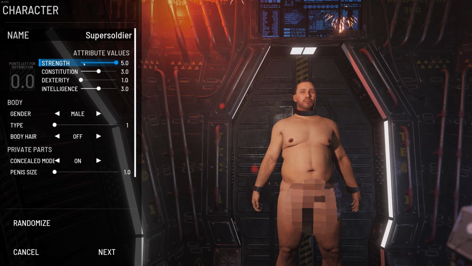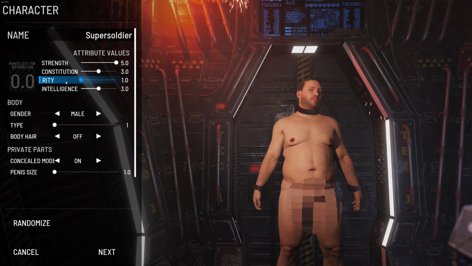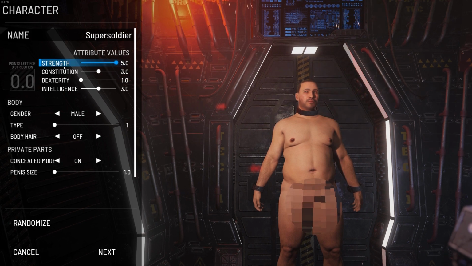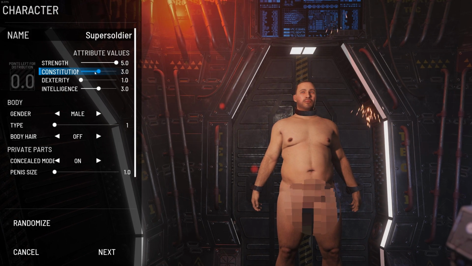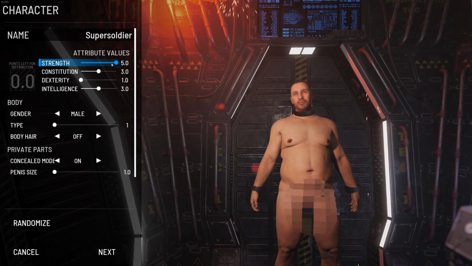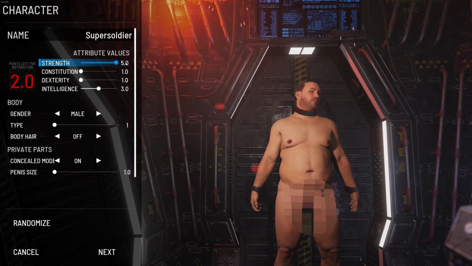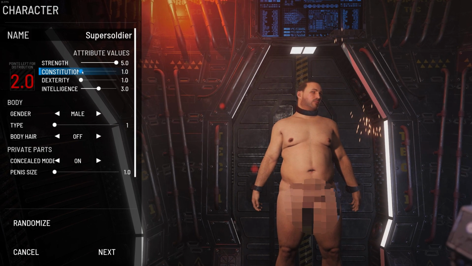Strength is by far the hardest attribute to raise. It takes the longest. It takes probably about 10 times as long as the dexterity. Actually, a lot more than that. So strength, if you want to try to max out your stats, you want to start with as much strength as humanly possible, which is 5. If I could take this down and put this up to 7, I totally would, but you can't do that.